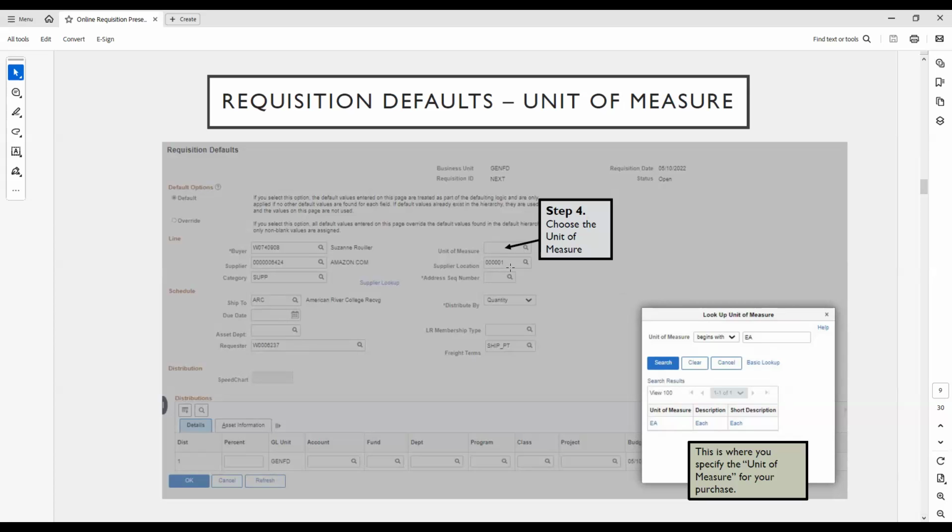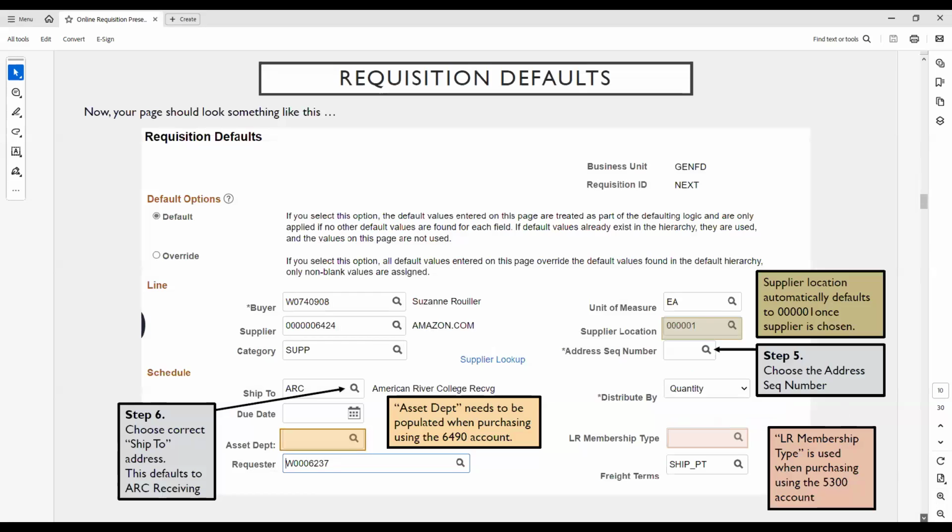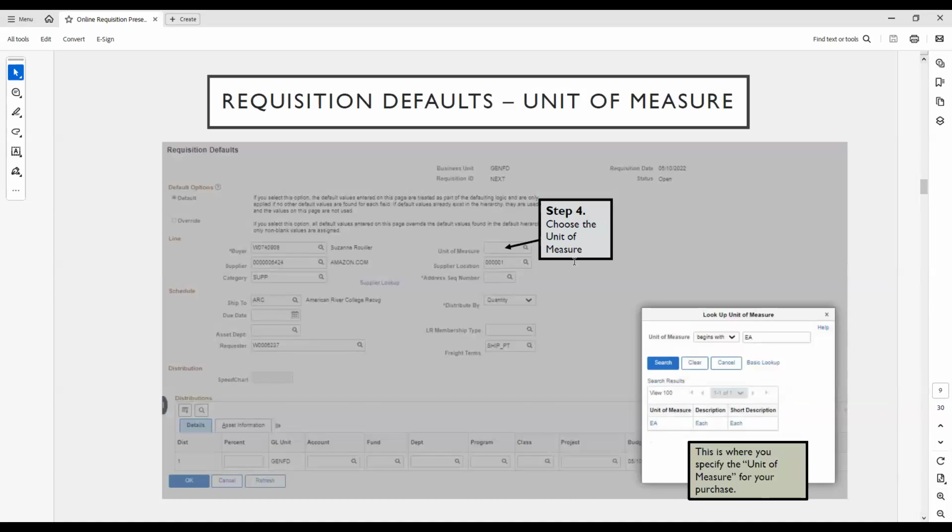The supplier location is always one. The address requisition number, let's see, did I click? Okay. Then the address sequence number, I always put one, because no matter what you put, if you click on the magnifying glass, it will give you the options.